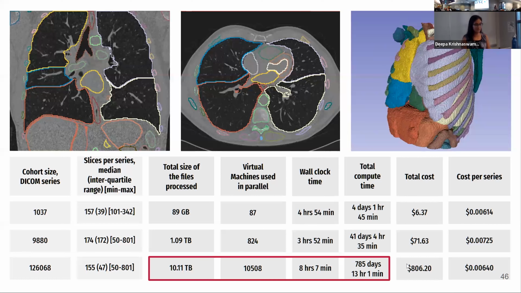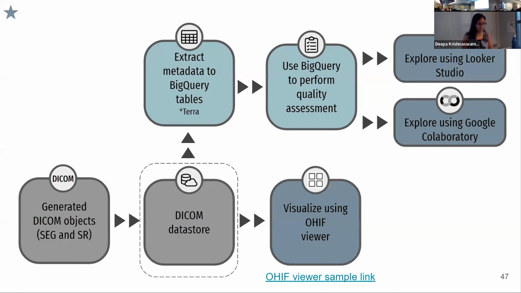So this was some great work that was done by my coworker, and hopefully we'll have some papers coming out so you can read more about how we did that. But what I wanted to focus on more is not actually how we did that analysis, but what can we do after we get all the segmentations? Because how can we possibly go through 26,000 patients and see if there's any issues? Maybe the AI model didn't work well. Maybe a patient had some sort of inconsistencies or tumors, anything like that.